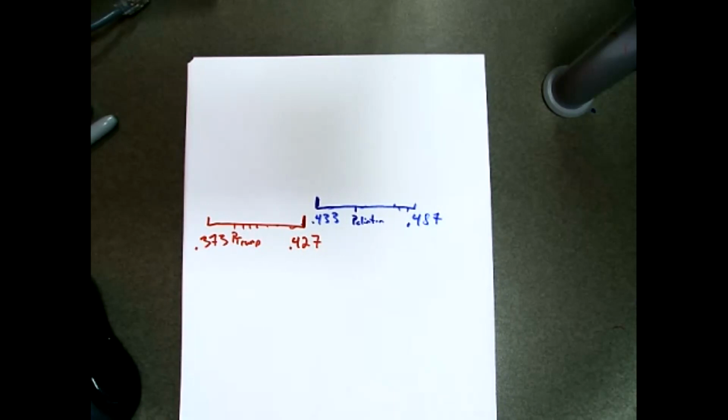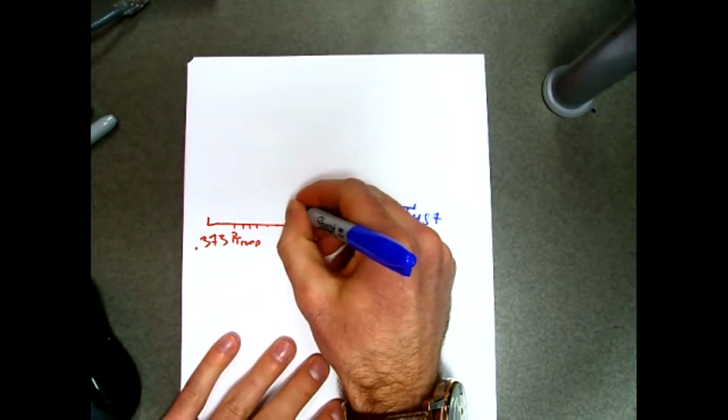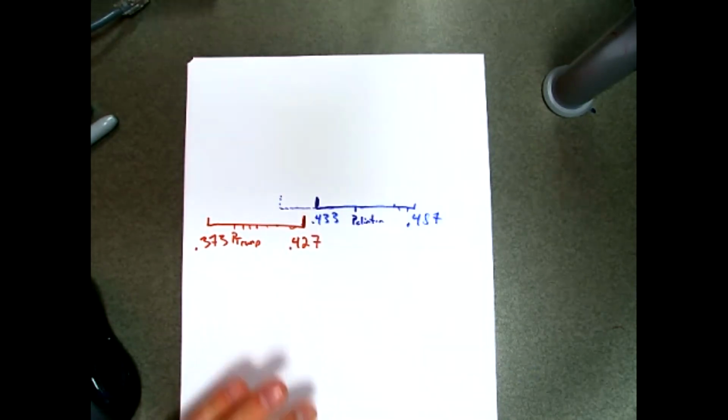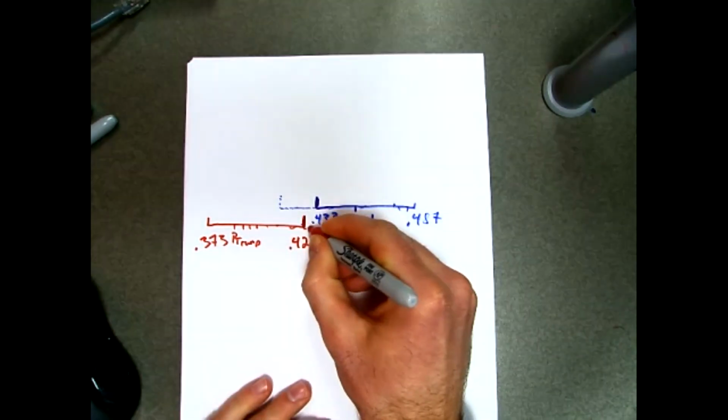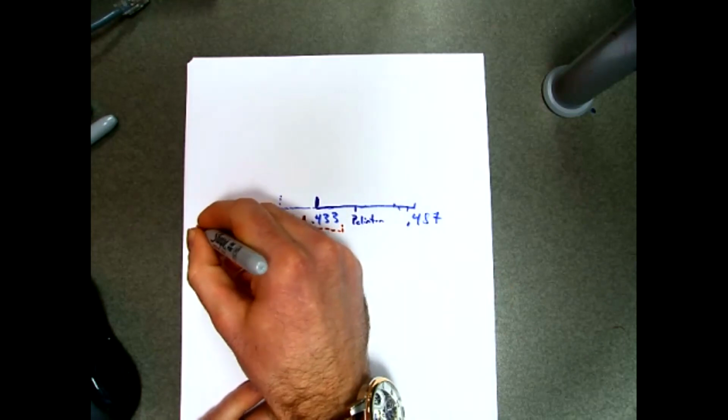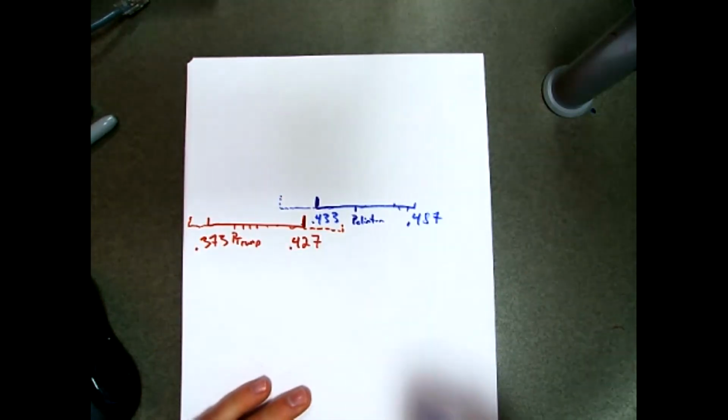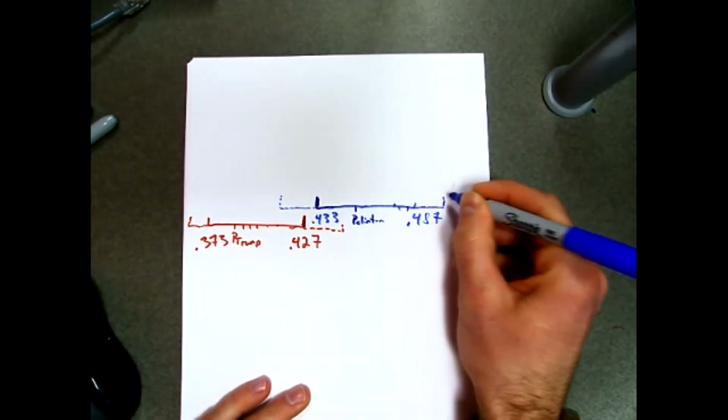What's interesting though, I can say with 90% confidence that Clinton was going to get more of the vote, right? But what if I wanted to say it with 99%? What's going to happen when I want to say things at a high level of confidence? What happens to my intervals? I have to give you more values. They have to get wider, right? And that's kind of seen in Excel. Remember, the Z value was getting higher. So going from the 90% level, it's going to kick out my upper and lower bound. It's going to make these intervals wider.